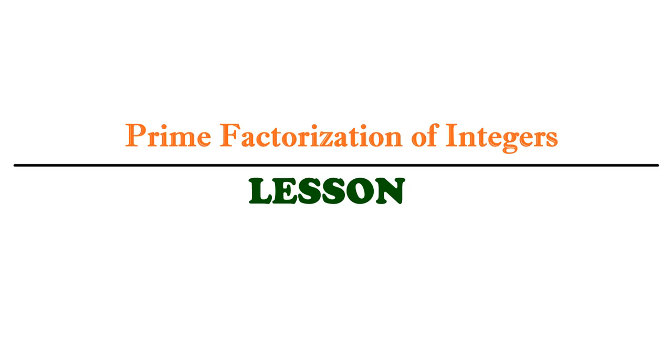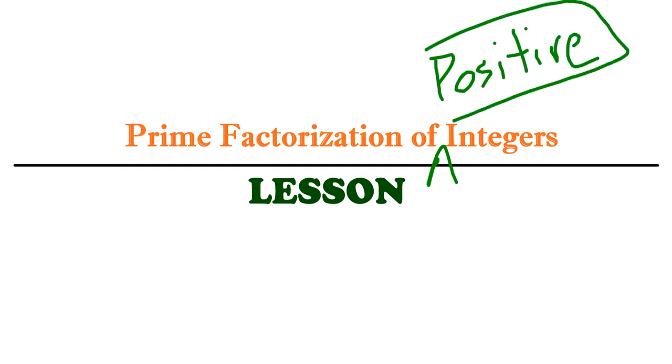It's also important to remember that, like most things in number theory, when we're talking about prime factorizations of integers, we're probably referring only to positive integers. And so that's what we're going to be looking at today, is how to find the prime factorization of positive whole counting numbers.